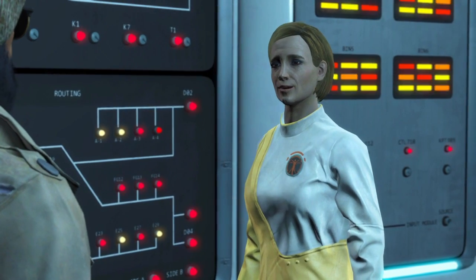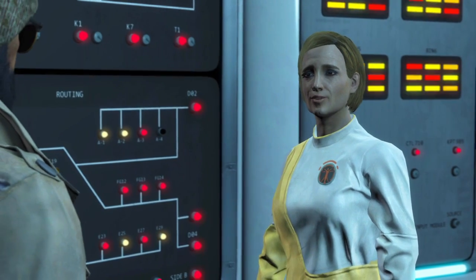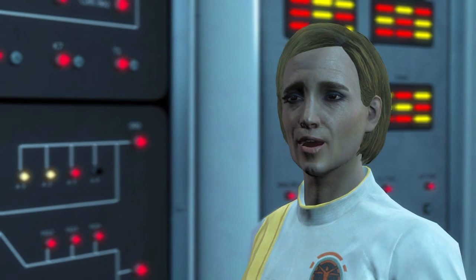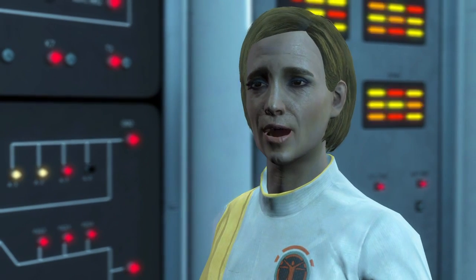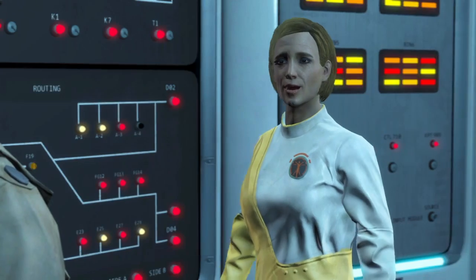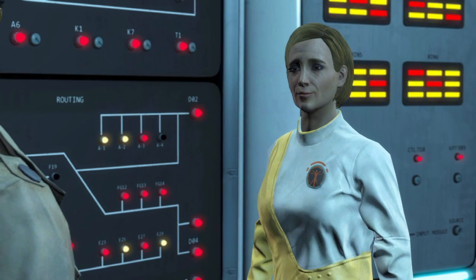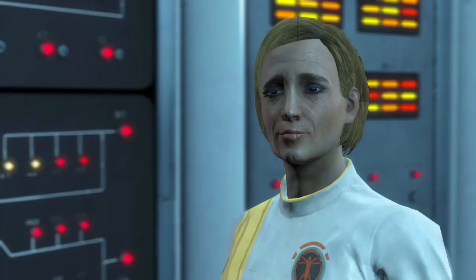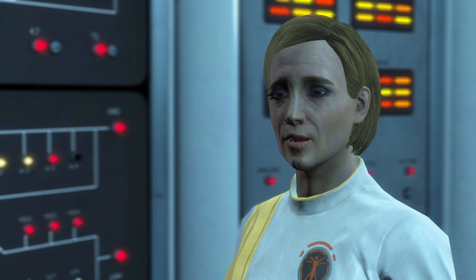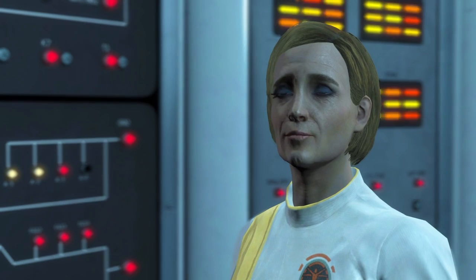Now, I'll give you a quick rundown of the Facilities Division, and then I'll answer any questions you might have afterward. As you might guess, we keep the Institute's mechanical and electrical systems running smoothly. We maintain and upgrade all of the systems that make it possible to live and work in a place like this. There's a lot of machinery behind these walls that recycles the air and water and provides power to the laboratories and quarters. The work we do might not be as exciting as some of the other departments, but it's at least as important. So, now that you're here and you've spoken to Father, does that mean you're on board?